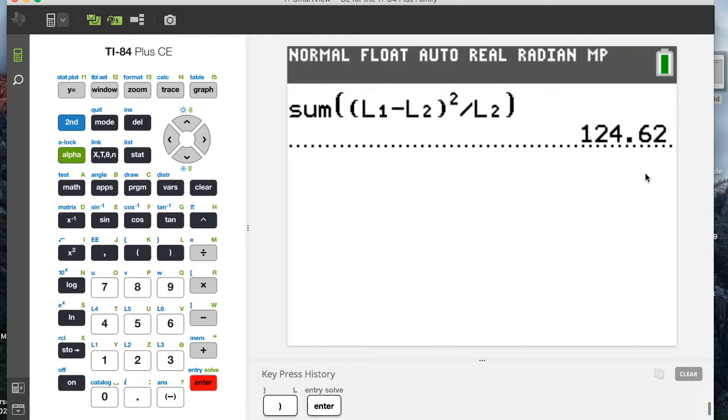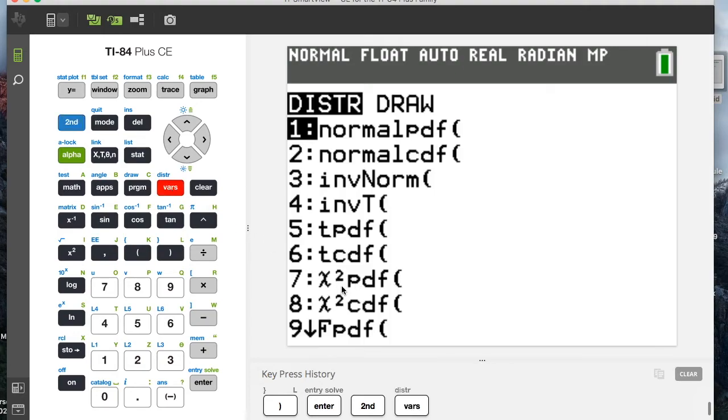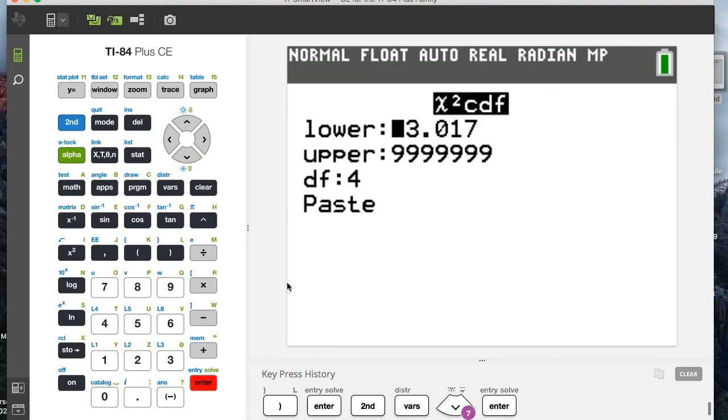Our p-value is going to be using the chi-square distribution. So we used normal CDF when we were doing the normal curve, and we use this distribution function over here on the calculator. So I'm going to go back to that menu. Second, distribution, and on my calculator it's number 8. It's x squared, that's the chi-square symbol, chi-squared CDF. So I'm going to go down to number 8. Make sure you're doing CDF and not PDF. And it's going to ask for 3 things: lower, upper, and DF is our degrees of freedom. So I'm going to plug in lower and upper.